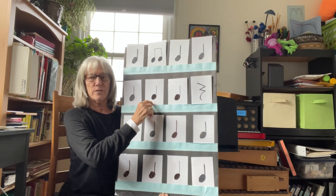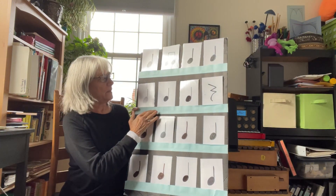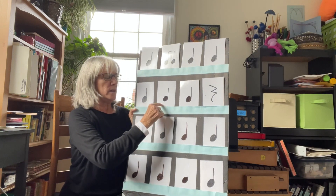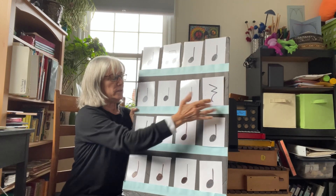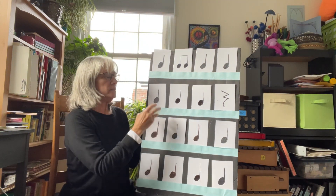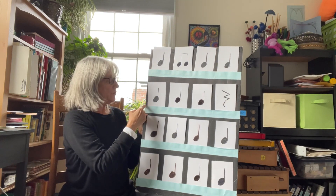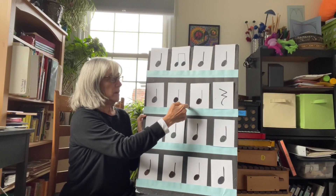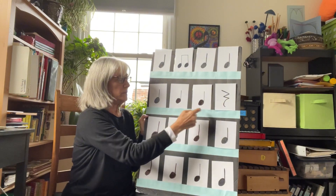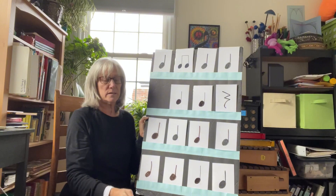This is card stock — it's a little heavier than paper. I just had a long strip laying around. But you could also take an eight and a half by eleven piece of card stock, cut it into one and a half inch strips, and then do two ten-inch strips where you glued it here, here, and here. These are one and a half inch strips. Using two ten-inch strips, you'd glue down here, across here, and up here. Then on the other strip, down, bottom, and up. Then put a little drop of glue between the beads so the cards stay in place. This board has been knocked around all over the place and it has lasted forever.